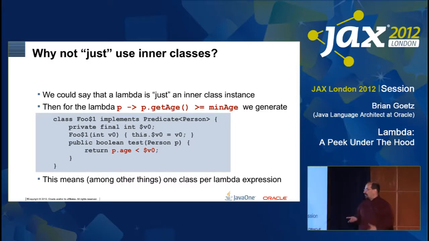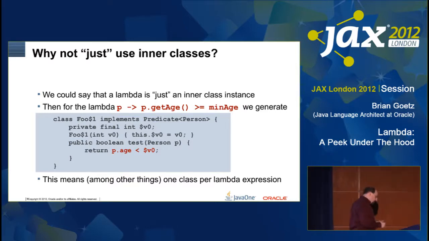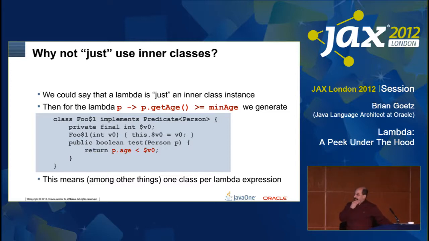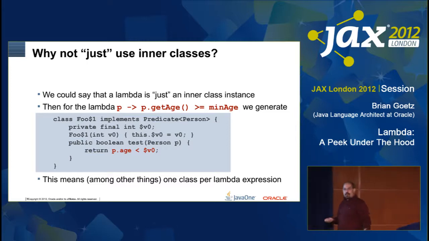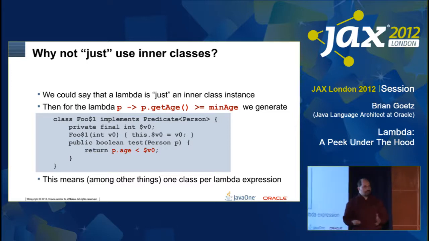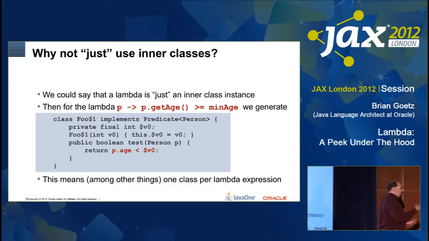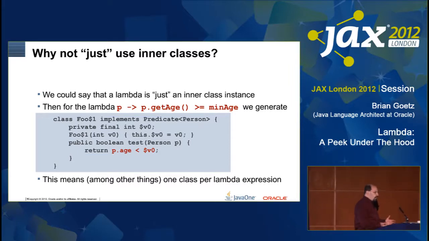We would have been stuck with the one class per lambda expression restriction, which also has a problem for the VM, because if we have a zillion implementations of runnable, that means call sites that invoke runnable are likely to be megamorphic, which gets in the way of a number of VM optimizations we would want to be able to do, such as inline caching or inlining. So we sort of viewed this as an opportunity to get rid of inner classes.